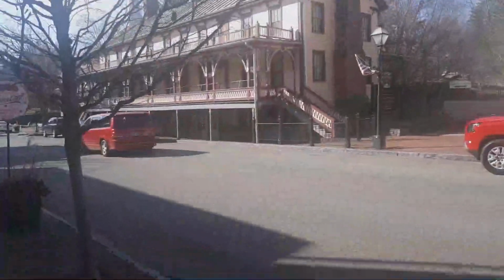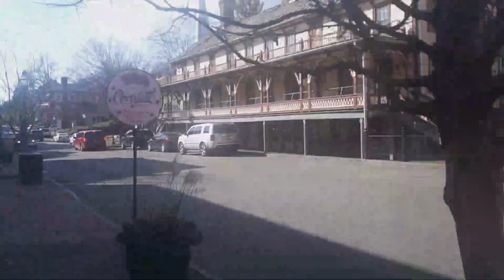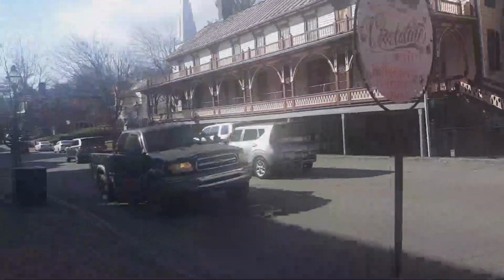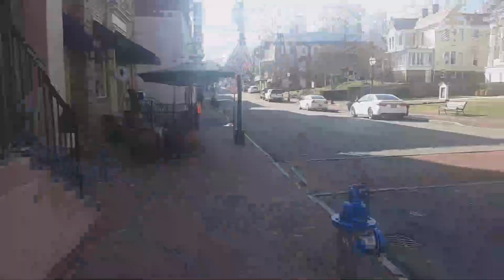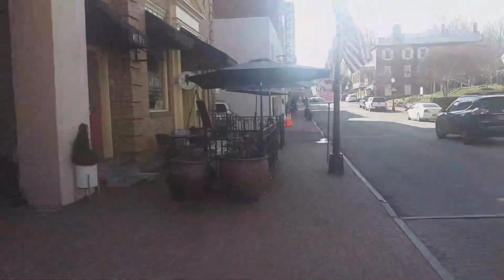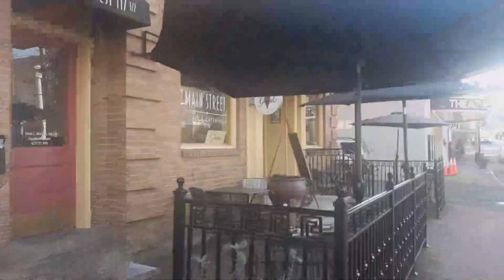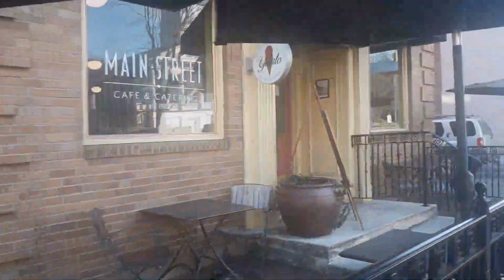Over here is the Chester Inn State Historic Site. You go in on the bottom level and they have guided tours inside. It tells you a lot about the Jonesborough history. And this is a popular place to eat called the Main Street Cafe and Catering. They have a little bit of seating out here, lots inside.